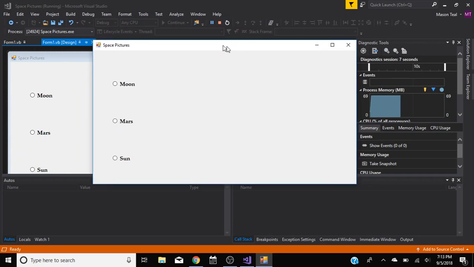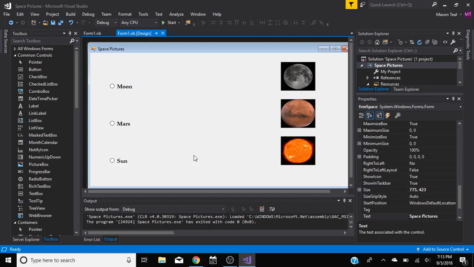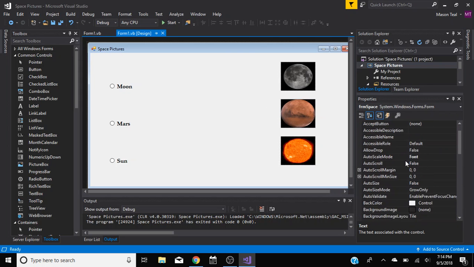Now, you might say, well, where did all my images go? Well, they're still here, they're just hidden, or not visible. So if you click this button, hey, look, it's the moon. Mars, Mars, sun, sun. Now you can go back and forth. And it's really nice. So you're probably wondering, well, this plain control white background isn't that great, right? And you're right. It sucks.